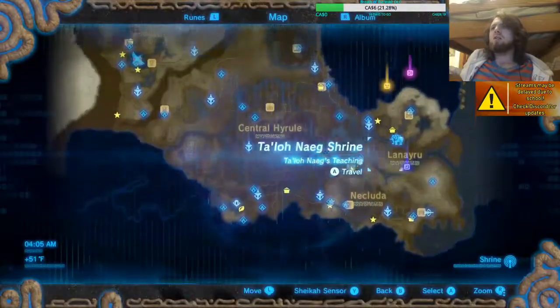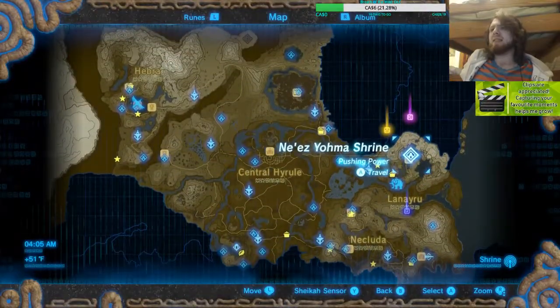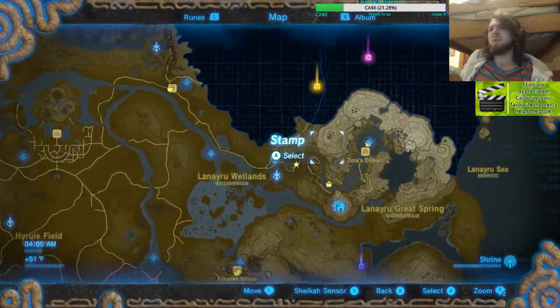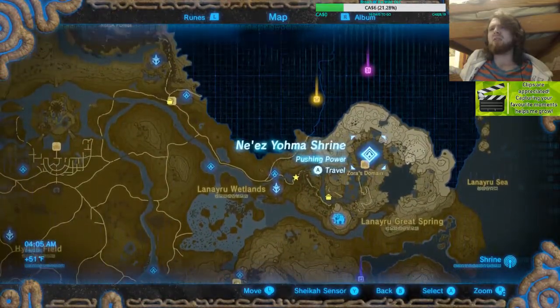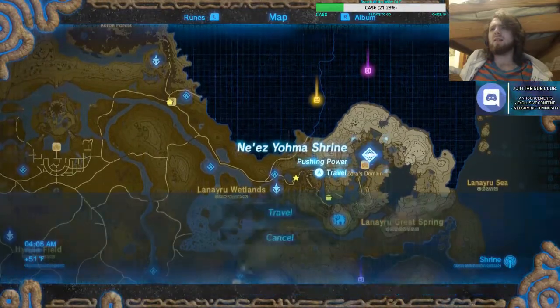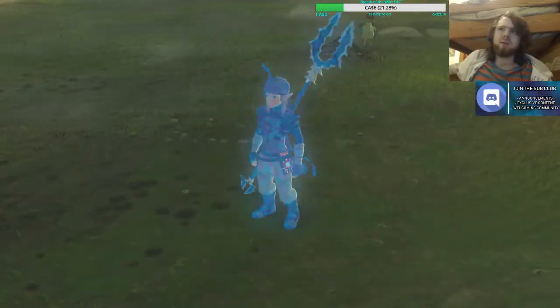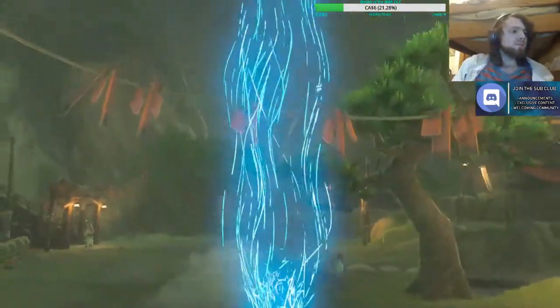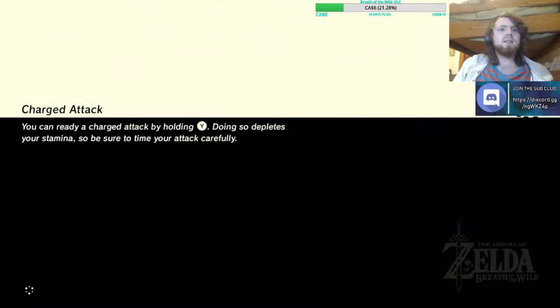Okay. So let's get to these pins. I think going to Zora's Domain isn't exactly what we want. Actually, I'll be able to swim with the waterfall and get there from here. Okay. Let's go to Zora's Domain. It's decided. Death Mountain today. Not the Hebra Mountains and that labyrinth.